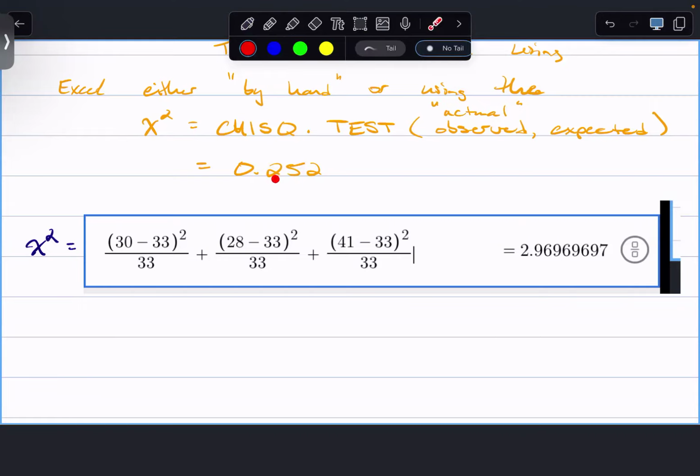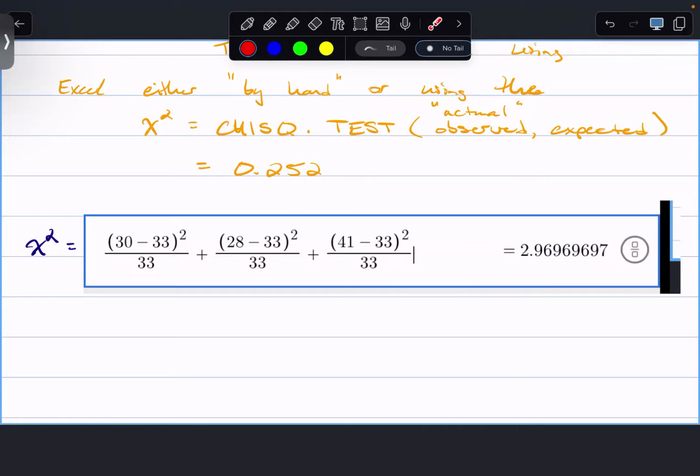So the thing about the chi-squared is that it's going to have degrees of freedom. You guys worked with degrees of freedom before? Does that sound familiar? No? Okay, so degrees of freedom means that the shape of the distribution is going to change depending on some value. And so for the chi-squared, the shape of the distribution depends on how many categories you have, right?